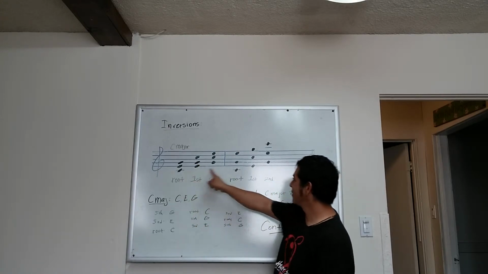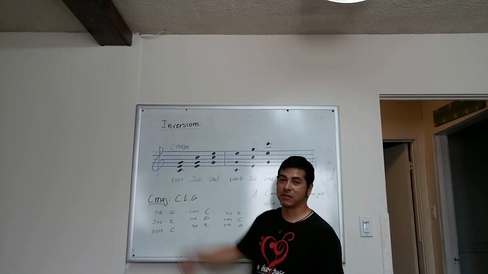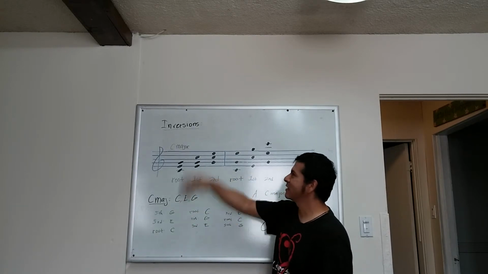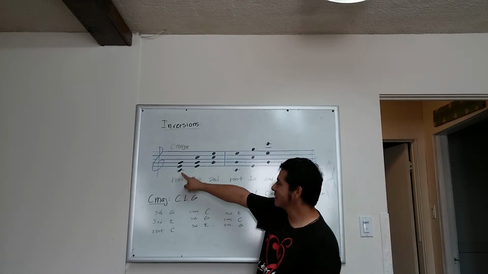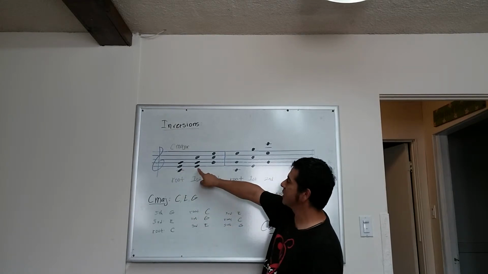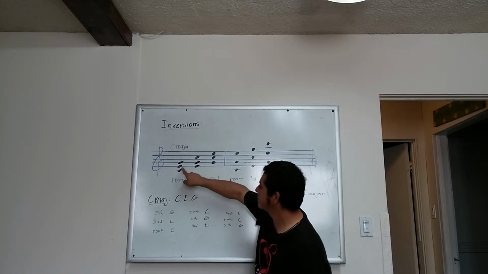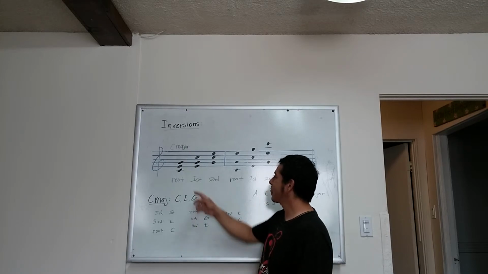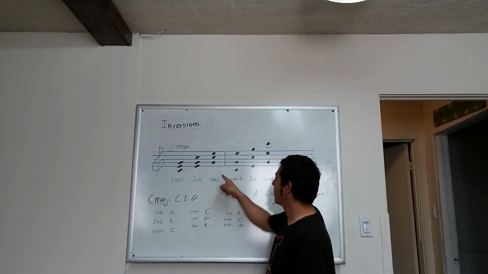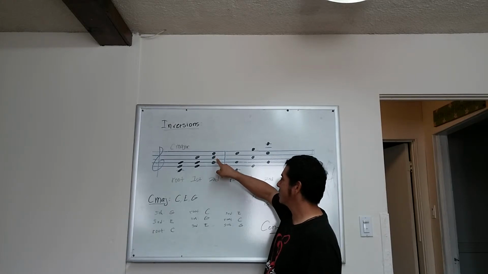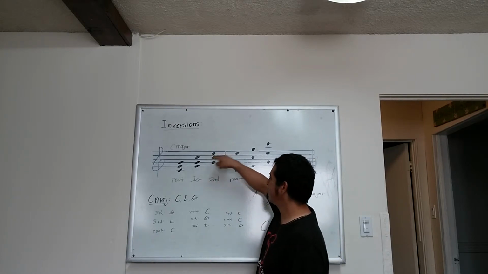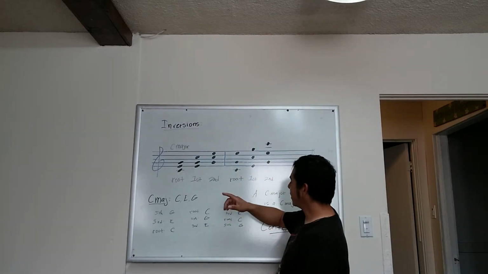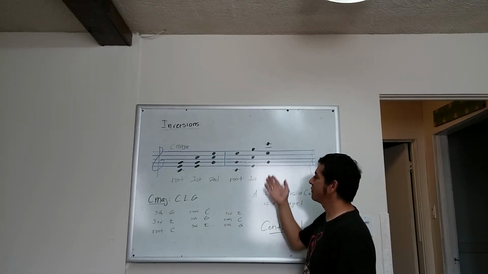And on the staff, it looks like this on treble clef. Right here, this little insect. Anyway, C major: C, E, G. First inversion: E, G, and C, kind of just taking this C and moving it up here, flipping it. Right there on top. And then the G on the bottom, C, and then E. Kind of just moving it up a notch. And over here, it's the same thing, only they're spelled differently.